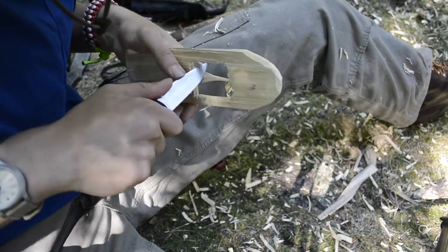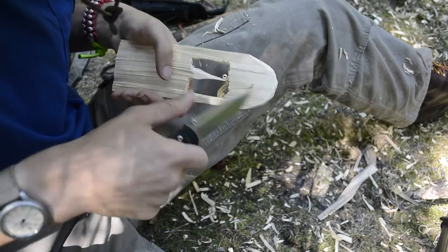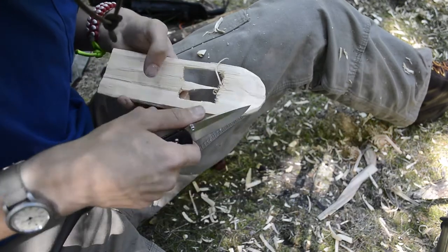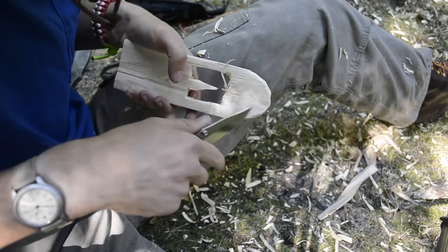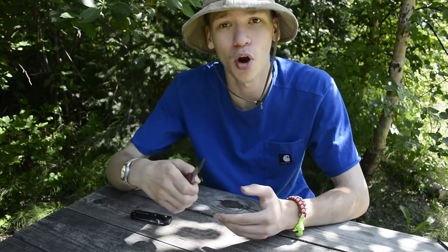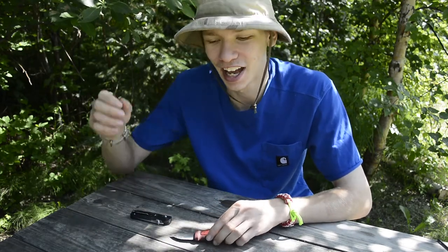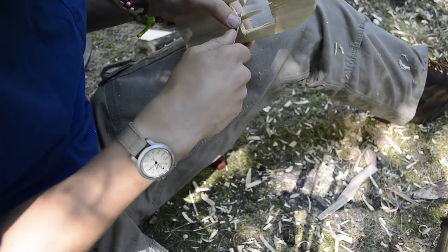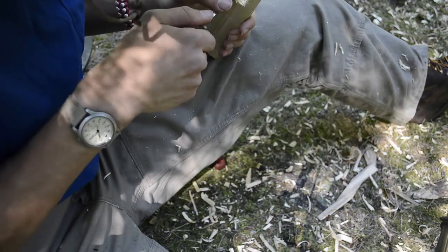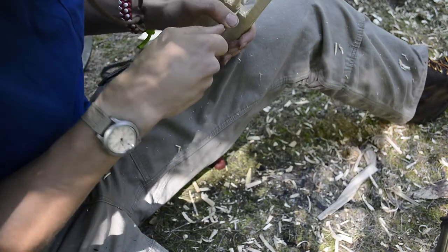For most of the other tasks, I actually found these two knives to be extremely capable. Most of the issues I was having with both of them was actually the fact that they just wanted to be so capable. Especially with feather sticking — they were just so thin and so small — they just wanted to go right through the wood really easily. It took a lot more control to get proper curls. Even when making the netting needle, the knife just kept going. I had to make the middle needle part a little bit smaller than anticipated because these knives took off so much material so much faster than I expected. But other than those things, these two knives proved to be really capable and awesome bushcrafting knives.